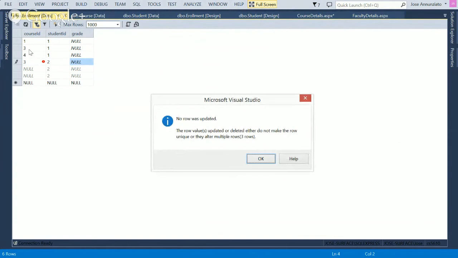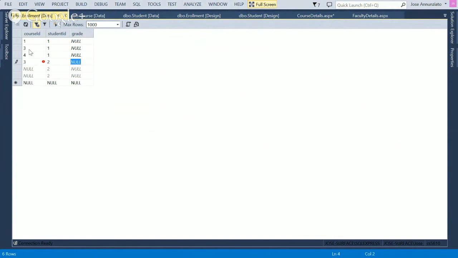The row values updated or deleted either do not make the row unique or they alter multiple rows. Student ID, course ID.